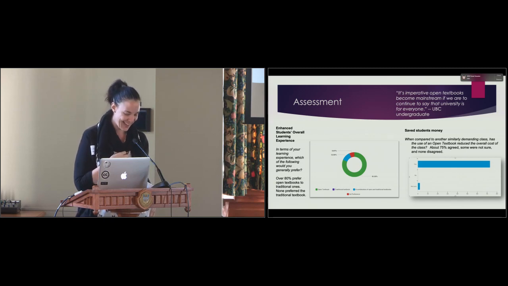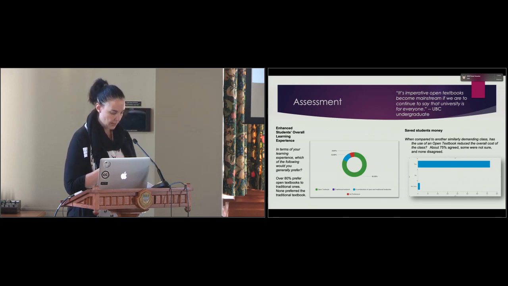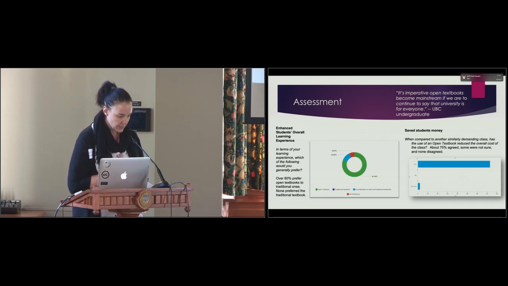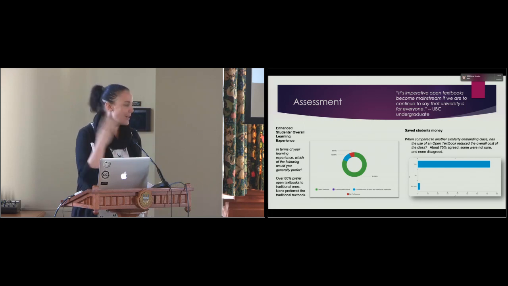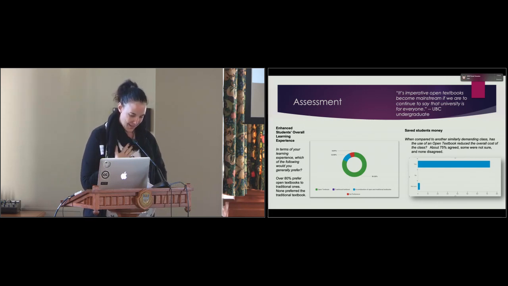In addition to conducting interviews of 6 faculty partners who indicated the important work and role the library had in their OER development, specifically related to copyright, Creative Commons licensing, publishing, project managing, etc., there was also an evaluation of students in the classes that were using the OER, so a survey was delivered. What they found from this was that in terms of learning experience, over 80% preferred open textbooks to traditional ones, and none preferred the traditional textbooks at all. I think we can understand where that answer is coming from.